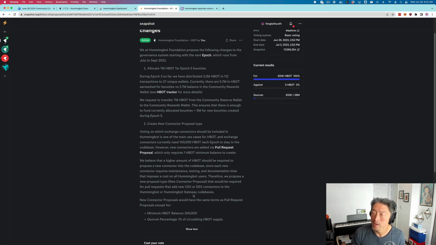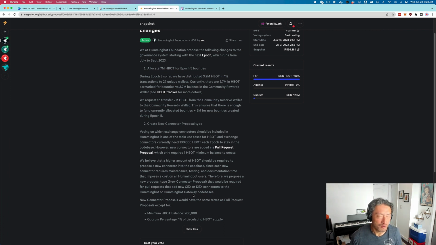We do a lot of testing on connectors. When a connector adds things to the code base, it may cause issues for other connectors. As an example, we actually spent a bunch of time recently on the Foxbit connector because we're trying to upgrade Hummingbot from Python 3.8 to 3.10, which should make it faster and fits the latest versions of Anaconda.